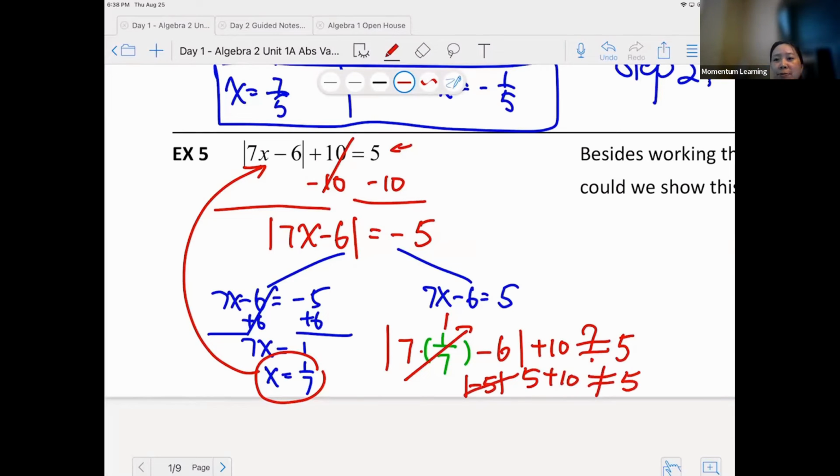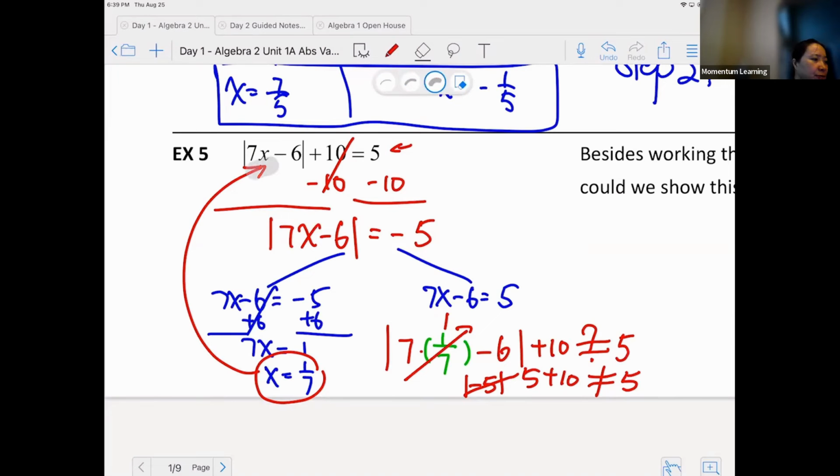I already have some students who answered correctly, but for the students who haven't gotten it, give me a thumbs up. Can you think of the reason why it looked like I followed all the steps, just like examples 3 and 4, but why is this one wrong? Looks like the calculation is all correct, but why is 1 over 7 wrong if I plug it in? Yes, you actually shouldn't split in the beginning.